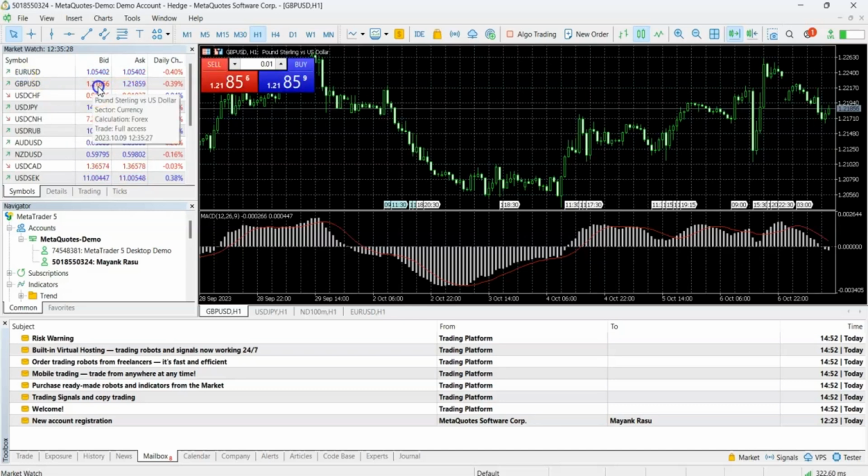So if the Euro USD changes from 1.0540 to 1.0541, I'm not going to say that, hey, the price has changed by $0.0001. That is why traders use this terminology PIP. So a loose definition of PIP is the smallest unit that is considered appreciable enough for the trading community. And for most of these major currency pairs, 1 pip is equal to 0.0001, 10 to the power minus 4.